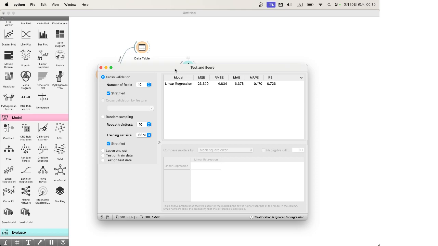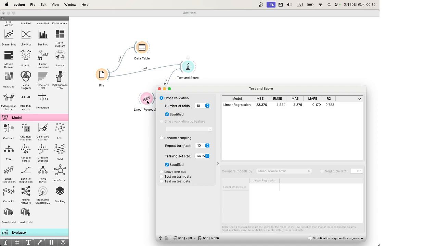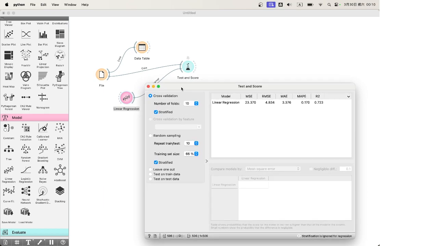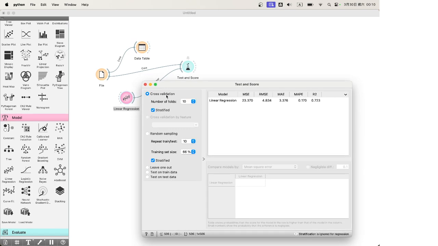Make sure you understand that when we talk about training and testing, the Test widget right here has a default setting of cross validation. Cross validation is not a validation dataset. That means you divide the entire training dataset into 10 different sub datasets, and you run the test 10 times.